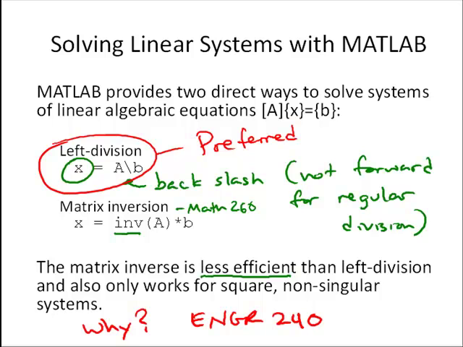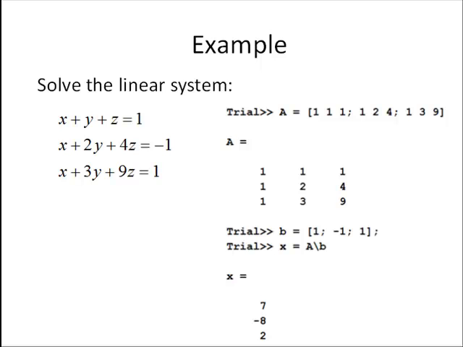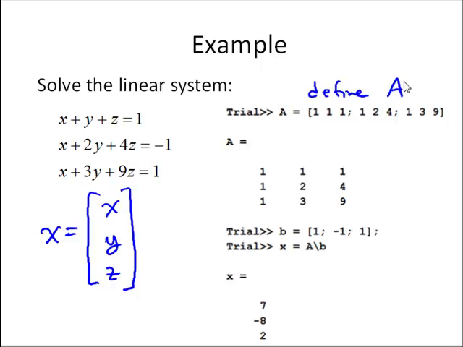So let's look at an example of using MATLAB to solve a linear system. So here's a linear system given in the left-hand side. We will define a vector of unknowns x, which is just going to be the column vector x, y, z, and use that in solving this system. So the first thing we do is define our coefficient matrix A. Next, we'll define B, which is a right-hand side vector.